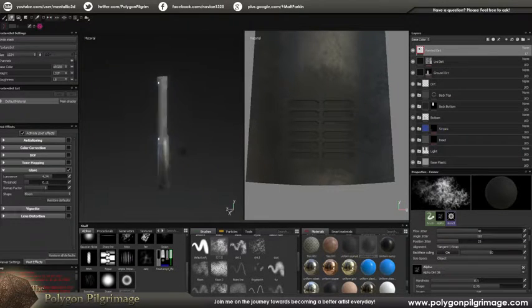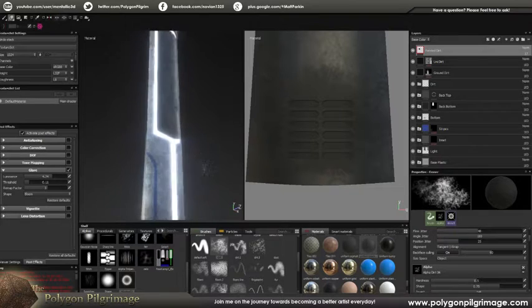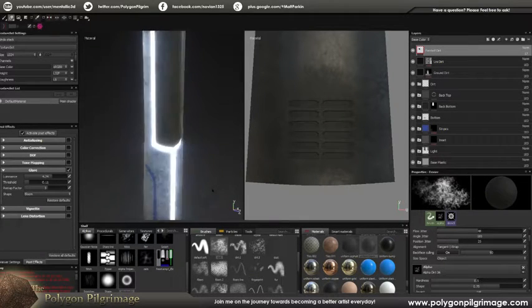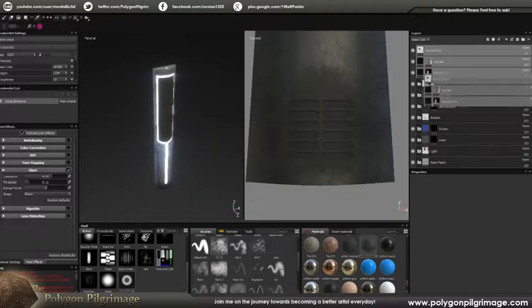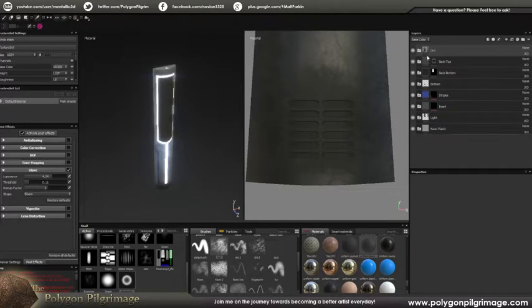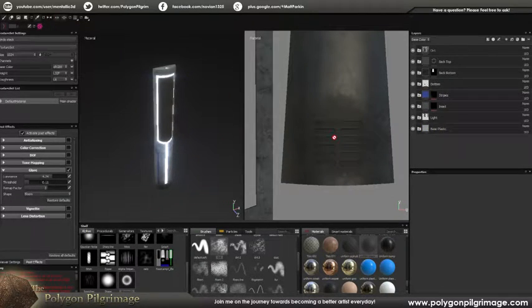So I like it. Looks good. And we made sure that the dirt goes over top of the paint layers, so that's important. The light is still shining, it's still operating, but that's okay. And let's move all of these into the dirt folder. There we go. So dirt on top of everything else.